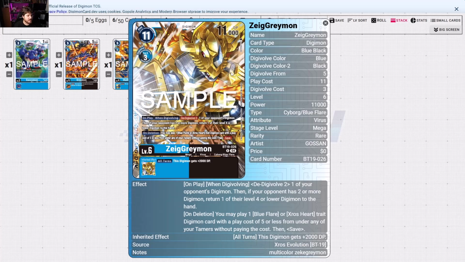So you have like Zeegreymon here. On play, when Digivolving, de-Digivolve 2 of your opponent's Digimon. Then you may, if your opponent has 2 or more Digimon, return 1 level 4 or lower Digimon to the hand. And then on deletion, you may play 1 Blue Flare or Crossheart trait Digimon card with a play cost 5 or less under any of your tamers without paying its cost, then save. So all turns, Digimon gets plus 2000 DP.